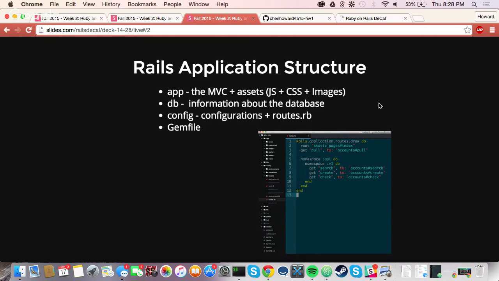And finally, the last file that you want to worry about is your gem file. A gem, in case you don't remember, is a Ruby library. And a gem file basically manages all your application's dependencies, because you don't want to rewrite every single function that already exists in a web application. Someone else has probably made it for you. All you have to do is just write the name of that gem in your gem file, and it will handle downloading it and using it properly for you. We'll get into more detail about all of these later.